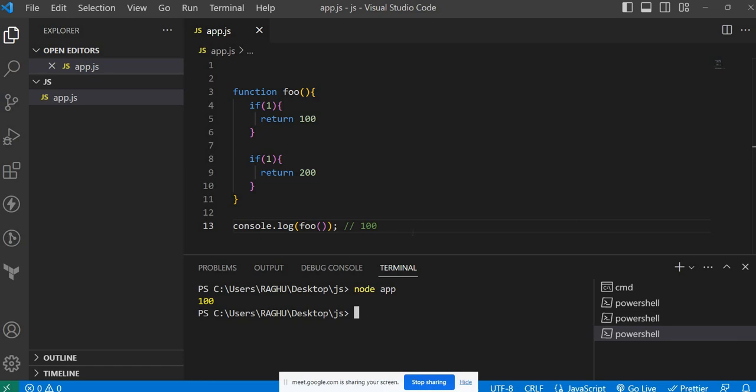I hope everyone understands, because it doesn't matter if you write an if condition or a for loop or anything in that function. If you find return written, that means end of the function, end of that particular function. Yes, sir.